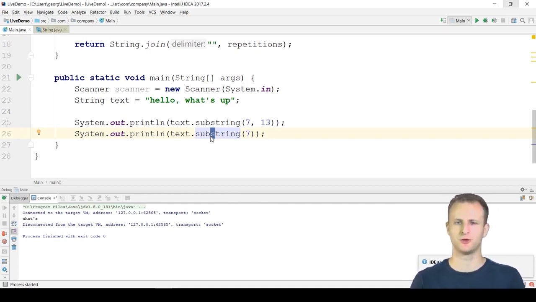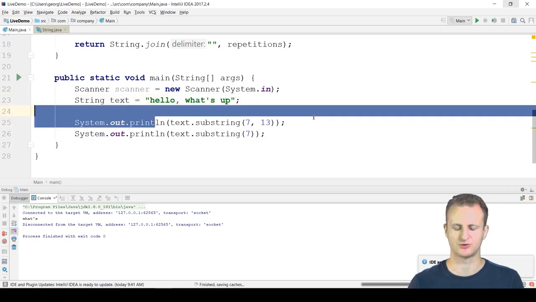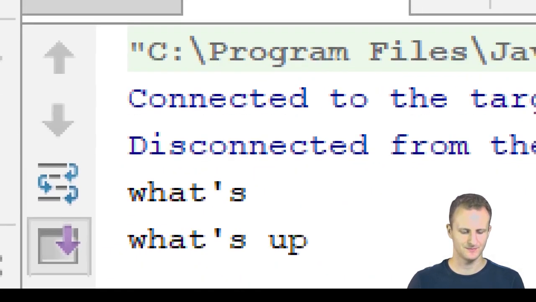So it may be .txt, or it may be .gz, or it may be .bmp, .png, and so on. They are different lengths. So what you do is you just say .substring from some point onward, and you get the entire substring to the end. So printing this will yield us "what's up" on the next line after the line of just "what's".